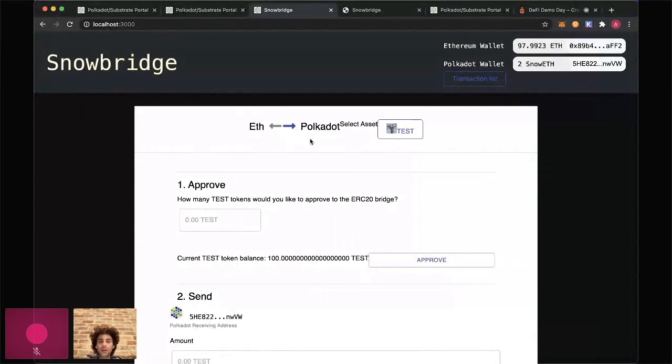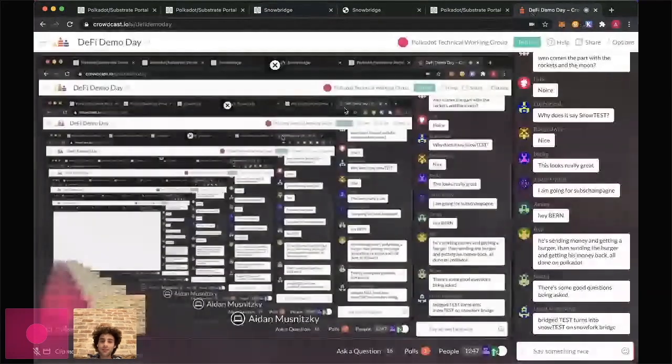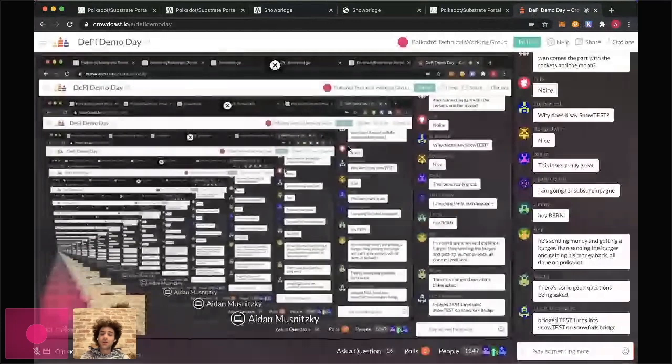But really, for the whole bridge and the relayer and all of our infrastructure, they don't know anything about assets. They don't know anything about tokens. It's implemented underneath the application with completely arbitrary message passing. And so we can develop any kind of cross-chain application on top of the bridge. It doesn't necessarily have to do anything with asset transfer. It could be for NFTs, it could be for DeFi, and you'll be able to send messages back and forth for any kind of application rather than just for simple asset transfer. And that's all already working today. We don't have a nice front-end demo of any special non-asset transfer stuff yet, but we're planning to do that next.